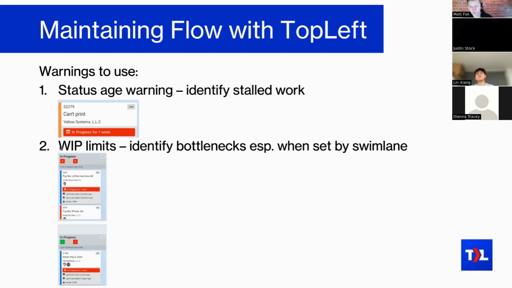Also, you can apply work in progress limits, which are warnings that tell you when a particular person has too much work. It doesn't have to be a particular person, but that's how it's typically used. So that would give you something like this, where if someone has too many tickets in progress, it gives it a red background here. Whereas if someone is within the limits that you specify, then it gives them a green background where it counts the number of tickets that they have. And then again, that's just another good visual indicator of where the problems are in your work, which helps you focus your efforts in fixing that sort of stuff.